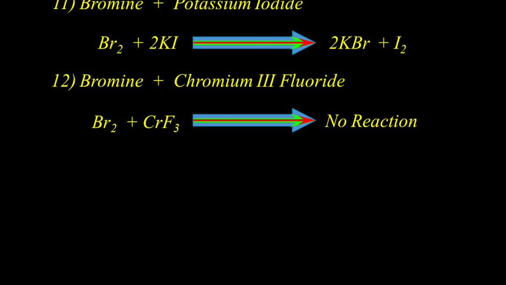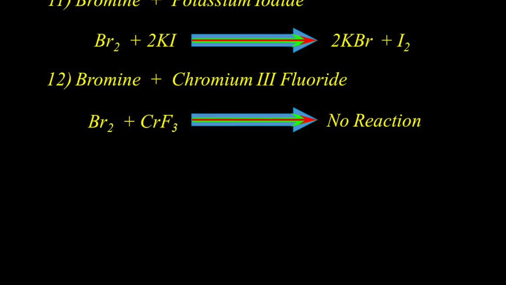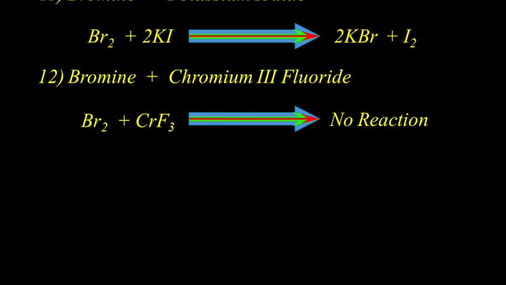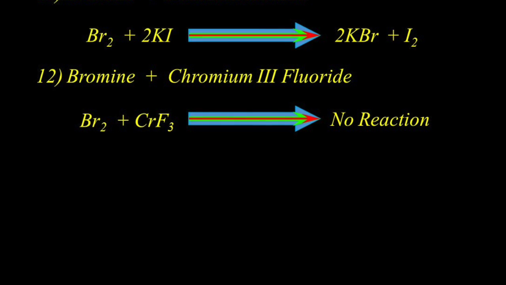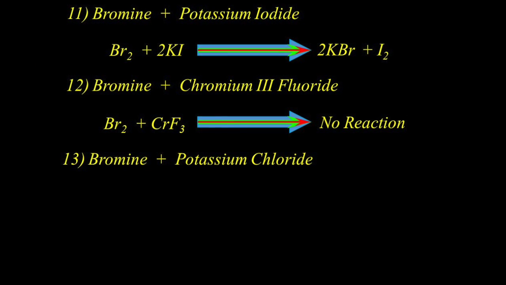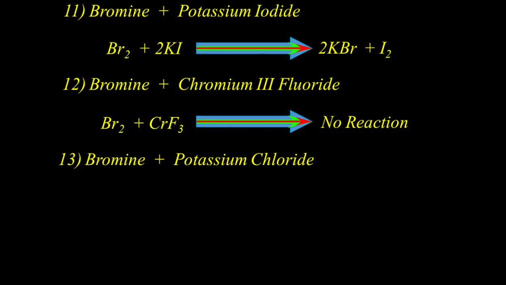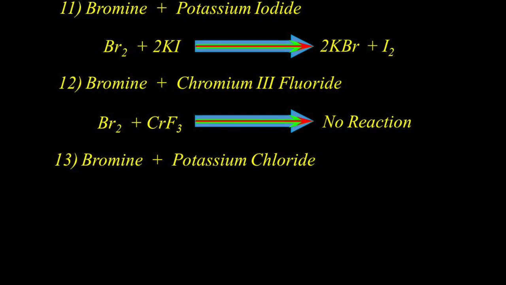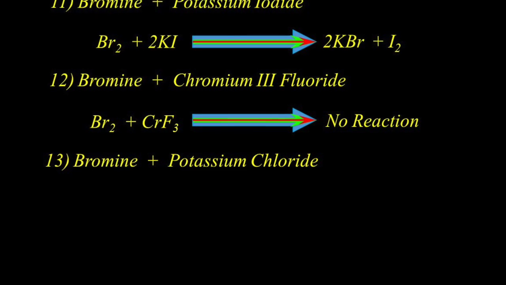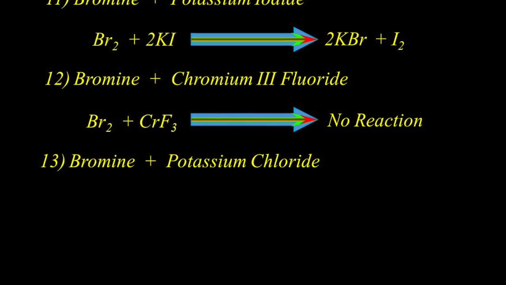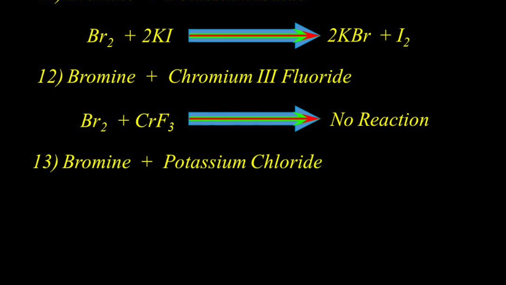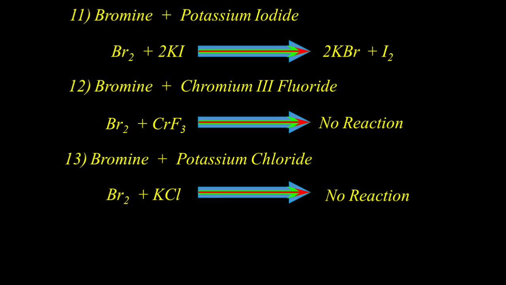So you can see that the chromium is going to stay chromium 3, but the reaction is not going to run. So the prediction of the products, you're predicting that no reaction will occur, so you don't have to run it. The next one, the bromine plus the potassium chloride, remember, when the halogen is alone, it's written diatomically. I'm going to change the timing so the next 3 slides will go very quickly.